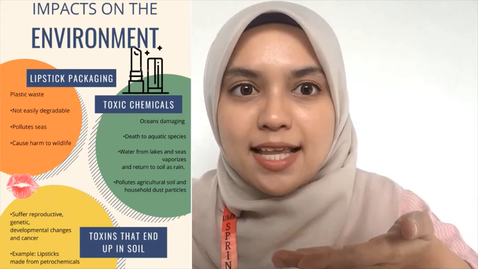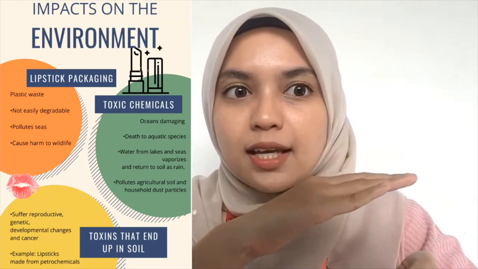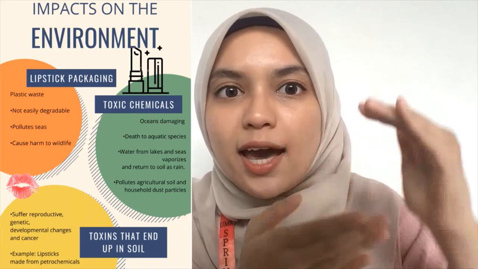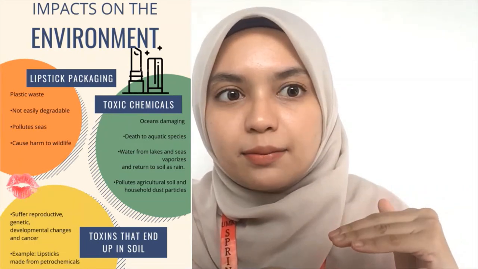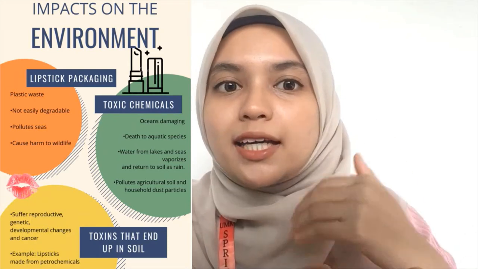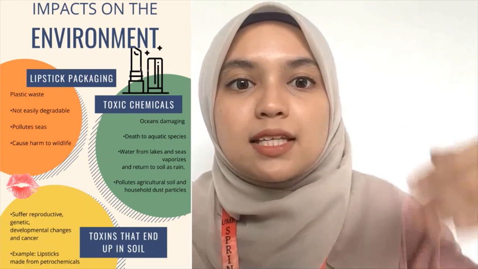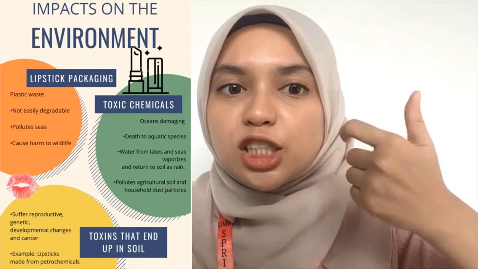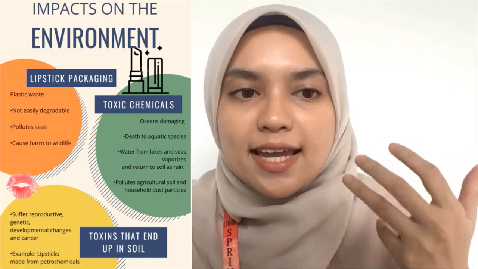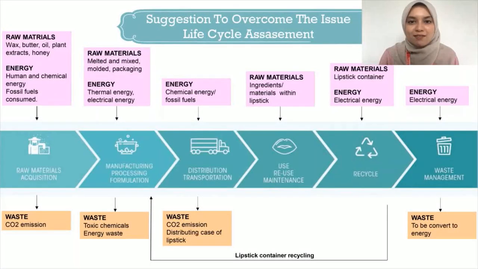Water from the lake and sea vaporizes into the environment. It accumulates in the clouds and returns to the soil as rain. As a result, it pollutes agricultural soil and household dust particles. Lastly, toxins that end up in the soil may cause reproductive, genetic, and developmental changes, and cancer. Continuing with the life cycle assessment of lipstick.